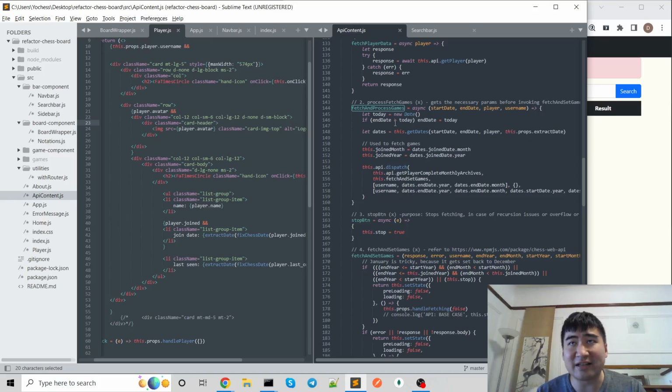If the end date is set to like the year 3000, it would set the date to today's date, and then we would now invoke the dispatch method, which allows multiple methods to be invoked using chess.com's API.